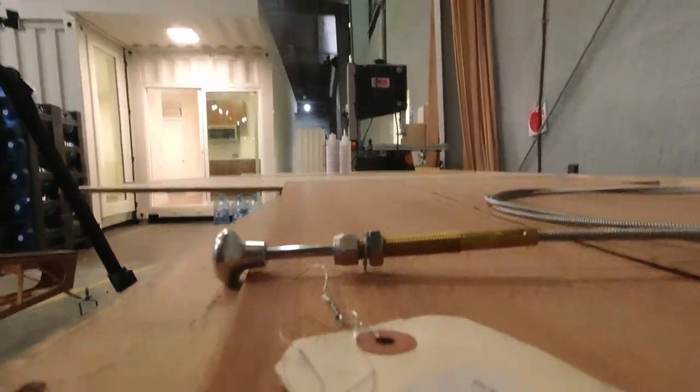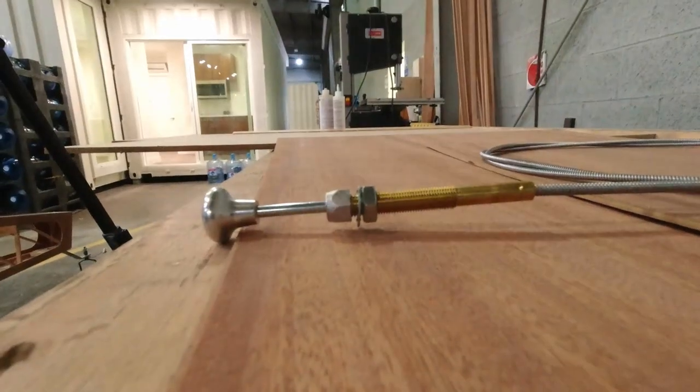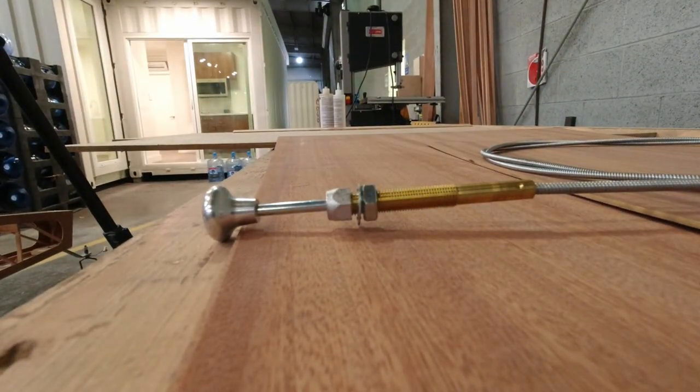Of course, our spar carry through bracket will be up here. It'll come down about 1.25 inches, so I want to be plenty below that. So I'll be down close to just forward of the throttle handle is what I'm thinking. And then my elevator trim will actually be just aft of my throttle assembly, and that we'll show you next. So all right, this looks like it's either a 3/8 or maybe a 1/2 inch hole. So I'm just gonna drill a 3/8 hole in something and test fit it.